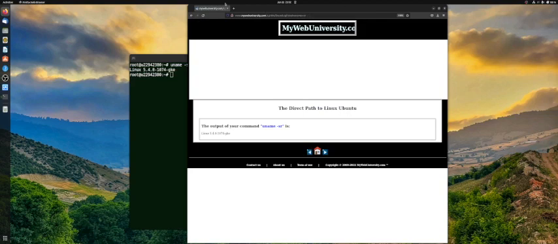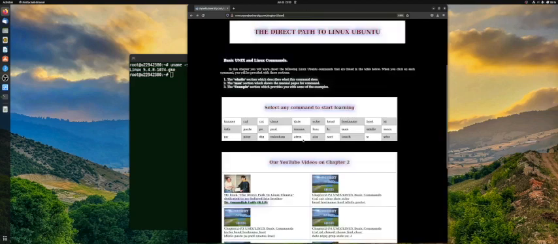Sometimes if your internet is slow, the browser may just freeze. That's not an issue with the website or anything with the commands, but it's just the fact that Firefox or something may just take a while to register that click.